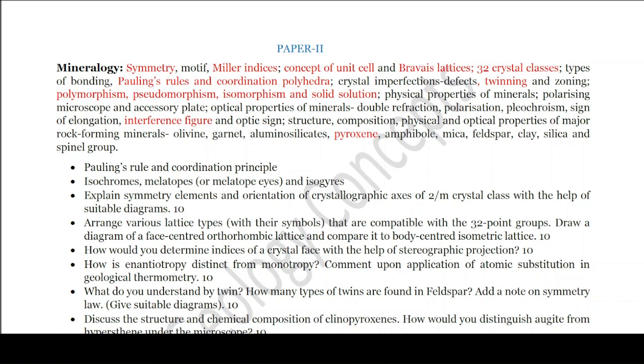overlook, right? The question on clinopyroxene is somewhat repeated with a slight modification from the last year question on pyroxene and its comparison with amphibole. So overall, this section is somewhat moderately difficult, I would say, and I hope all of you were able to answer the questions without skipping any of them.